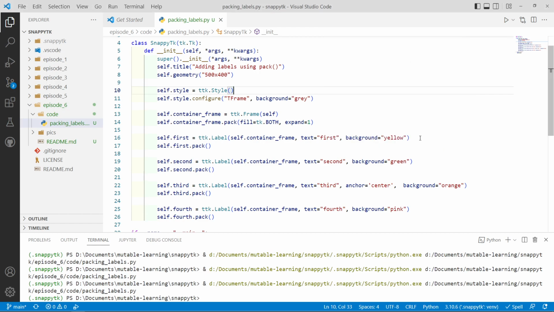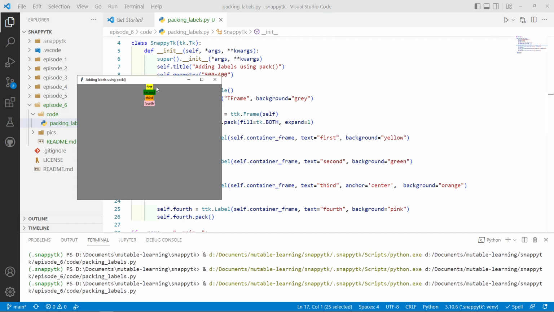And at the moment, you'll remember that when you create your label or any widget, one line of code is going to create it. So in this case, we've called our label first. It's a TTK label, and we've added it to the frame. So this time we're not adding it to the window object, we're adding it to a frame, a container inside the window. There's our text, and there's how we set the background color. But as soon as we've created the widget, it's not going to show until we use a layout manager. And in this case, we're using the Pack Layout Manager. And we haven't given it any options, so that's why they're all showing one under each other in the middle.